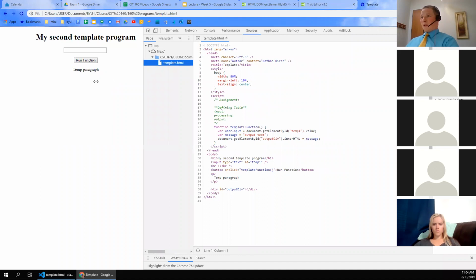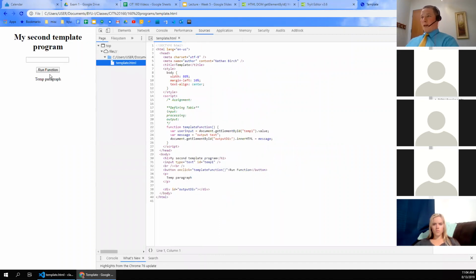I'm going to blow this up because I don't really have much going on in the body of my page. So let's think back to the first half of week 2, when we were dealing with HTML. That was our HTML chapter, and we learned about body. Everything in the body of an HTML document, you will actually see rendered in the page. Everything else you don't see rendered, but you'll see it if you open up the developer tools. The body is what you'll actually see on the page.